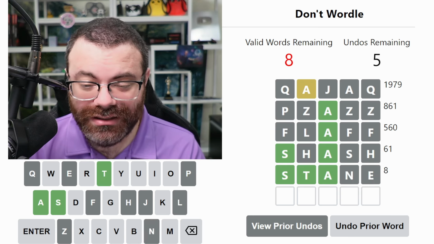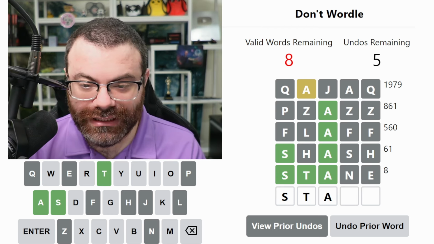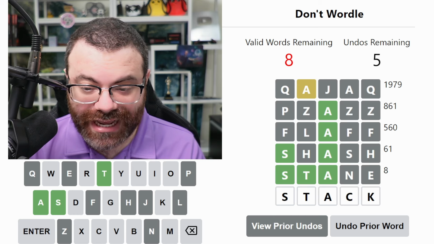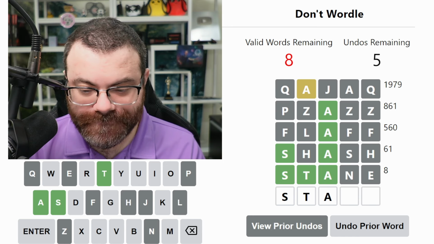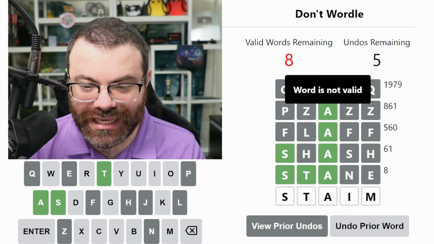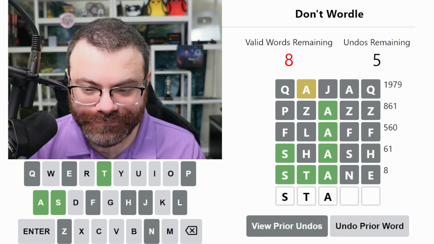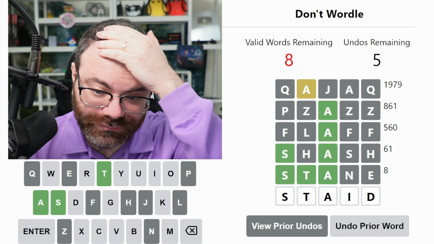Uh-oh. Okay, so there's 8 S-T-A words. I just have to find one that's probably not an answer. I could do start. That would definitely be a possible answer. Stack is definitely a possible answer. Stark is a possible answer. I could gamble it, but there might just be some weird word that I could just fill and win. So like stame or stake or stark with a C, or stead is an option as well, or stayed or whatever this word is. Or stare.